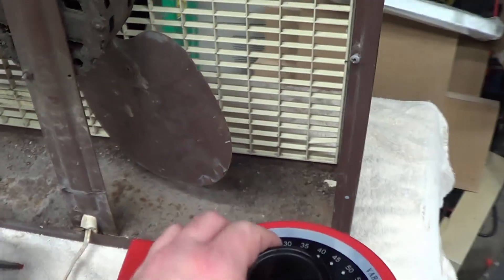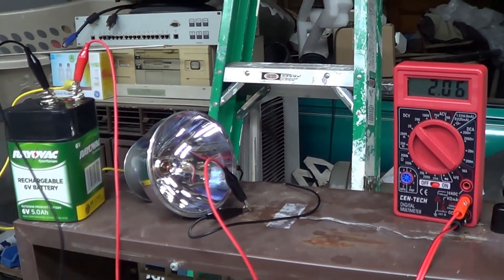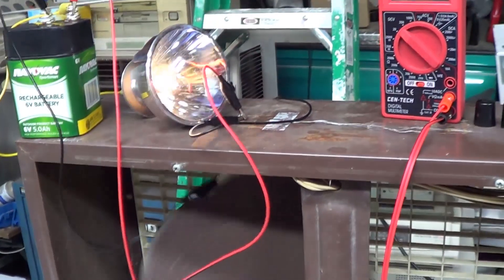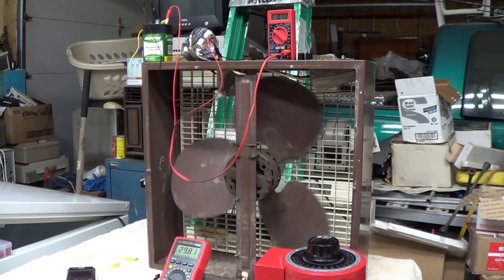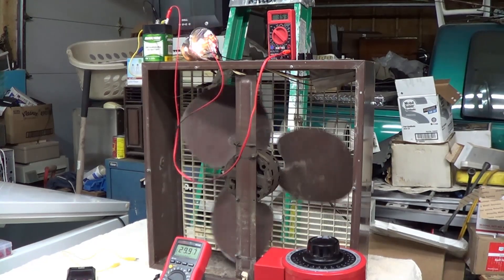Here's a voltmeter attached to the variable autotransformer so we can find out approximately what voltage will work. Let's go ahead and spin the thing up and just see what happens. The motor will need a voltage boost to kick over, but once it takes off I can turn it down. You can definitely tell that it's working, but there will be some hunting involved to find the sweet spot where it runs at the proper frequency, and yet the added load of the paper tag won't stall the motor and the fan hopefully won't tear the paper tag up. If you think this isn't the nicest thing to be doing to an electric fan motor, you are absolutely correct. This is probably going to be the longest 300 seconds of my life.